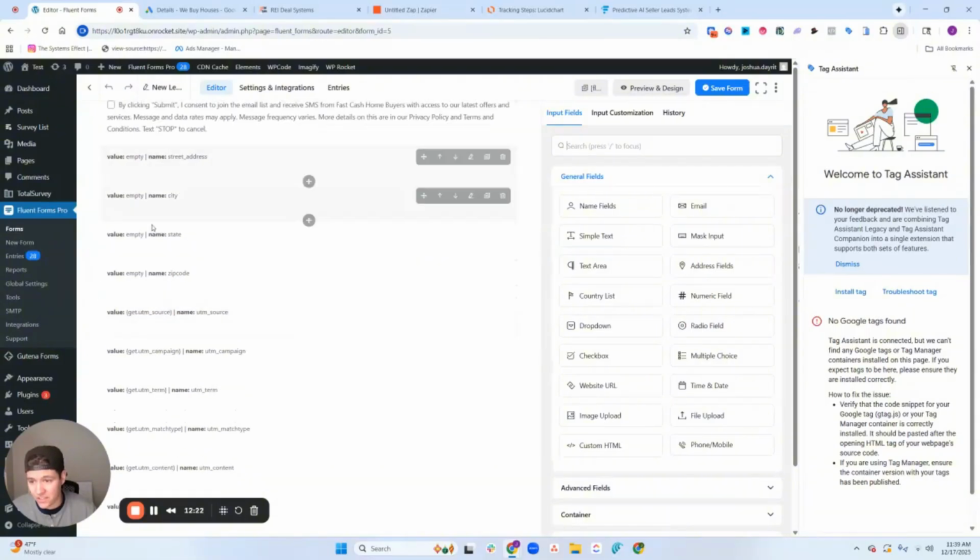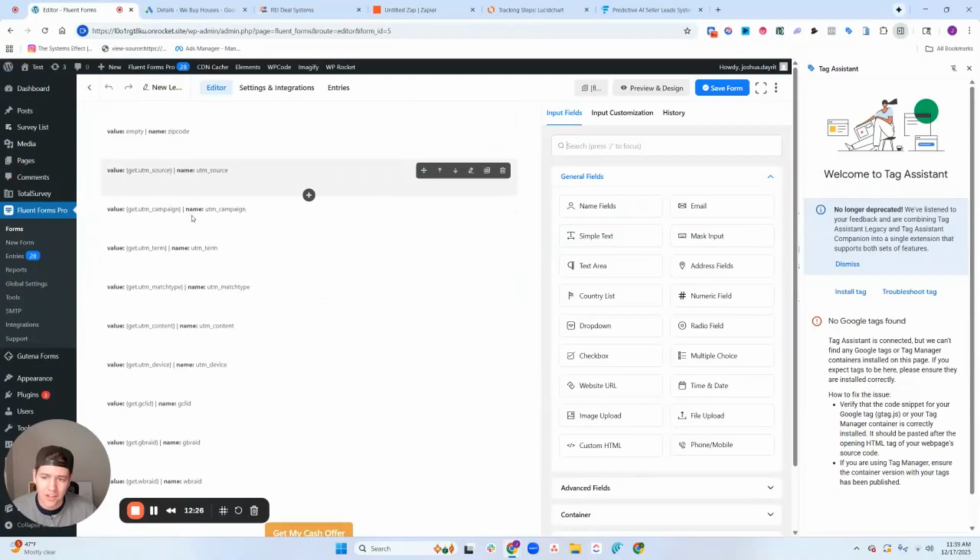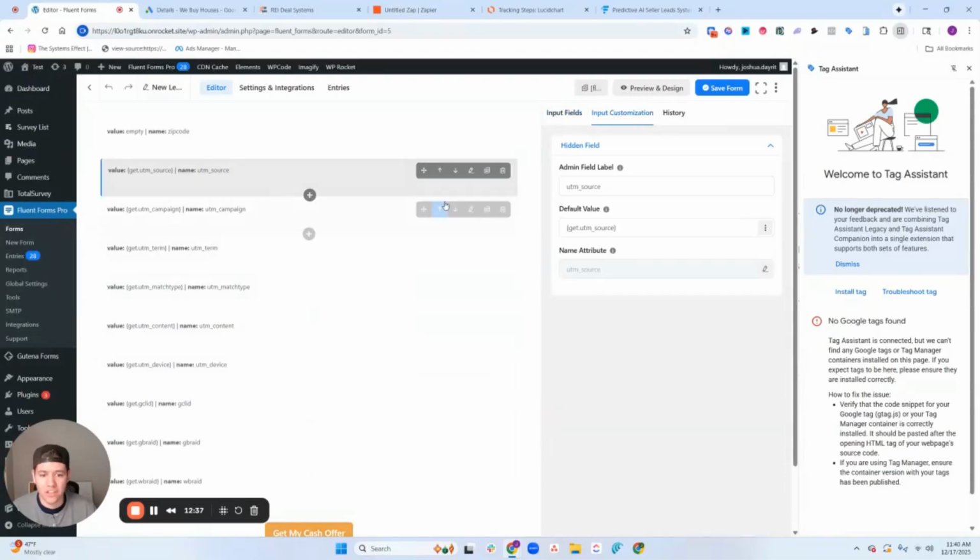I'm not going to go over this stuff right here. These are just hidden fields to parse out the address. On the bottom here, we have basically the UTM parameters for the campaign, and then we have the click identifiers on the very very bottom. Right, so these are hidden fields. You can just add it as a hidden field as UTM_source, to know where it came from.